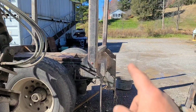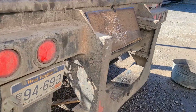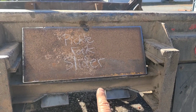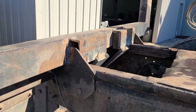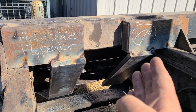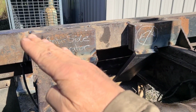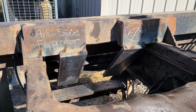Alright, I got this tacked up over here for a test run, and the way this should do, the pickle fork side of this grapple is supposed to slide down this pickle fork slider. Of course, the other part will be on the inside, in between these here patent-pending anti-side flopperator brackets. Don't want none of this, see, is what I'm telling you. Alright.